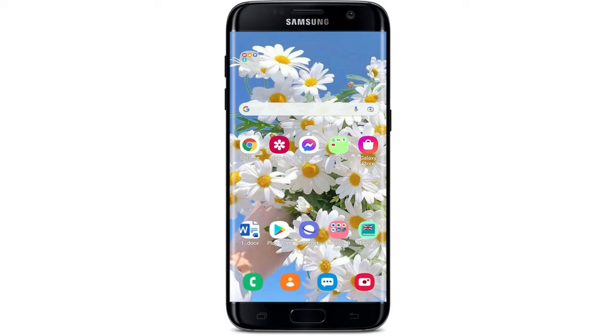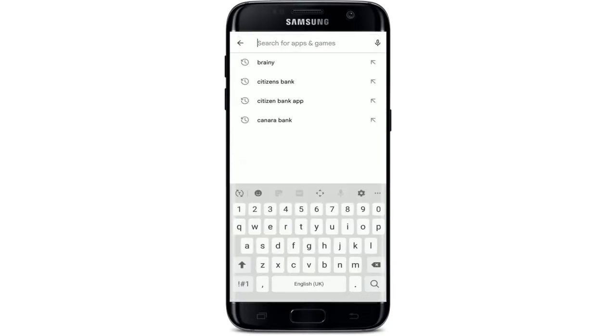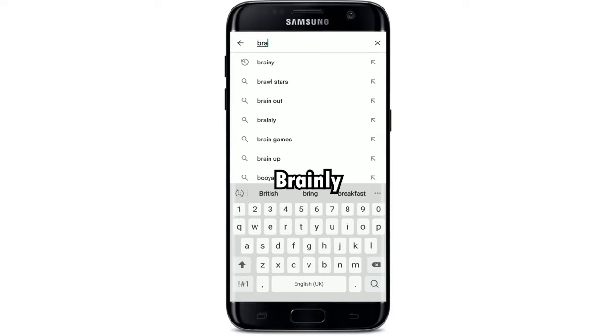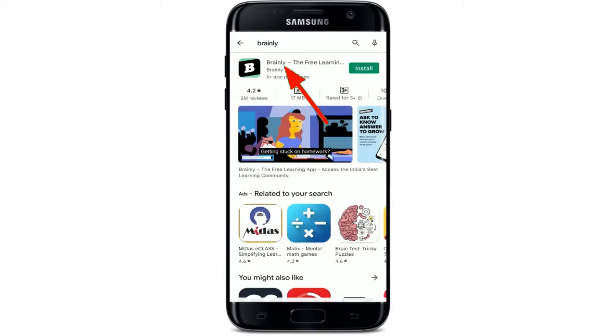First, in order to download the application on your Android device, make sure that you are connected to a strong internet server. Turn on your Wi-Fi or your cellular data and get connected now. Tap open your Play Store. Go to the search box at the top and search for Brainly in the search box and make your search now. You'll be able to find the application in the search result displayed at the top.